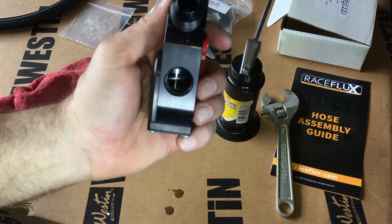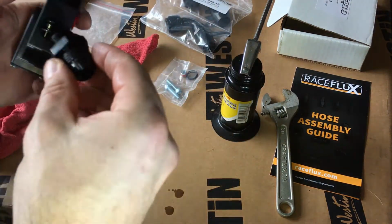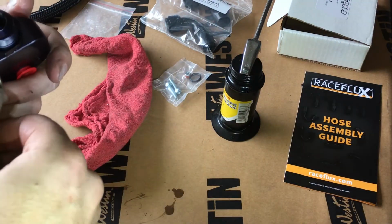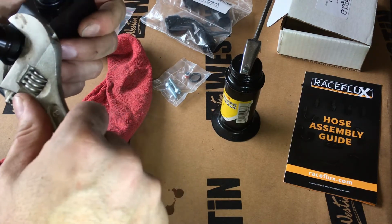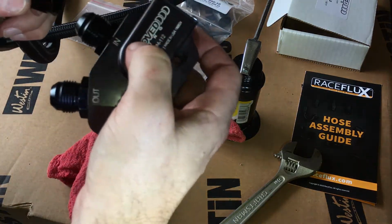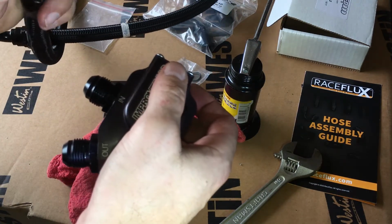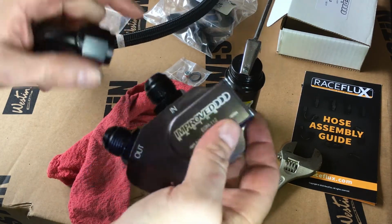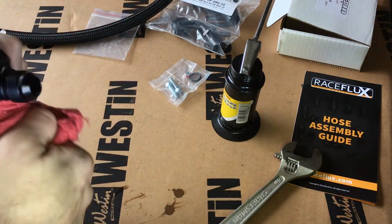I got the thermostat. See the thermostat in there? Check that out. Just a little bit more. So now this is going to go in here like that. This is a swivel, and because it's a swivel, I'm going to go ahead and put this on now. Go ahead and put this where it belongs on the car.